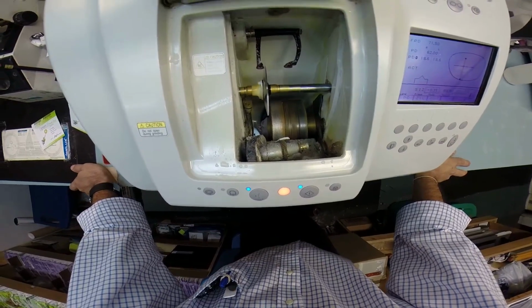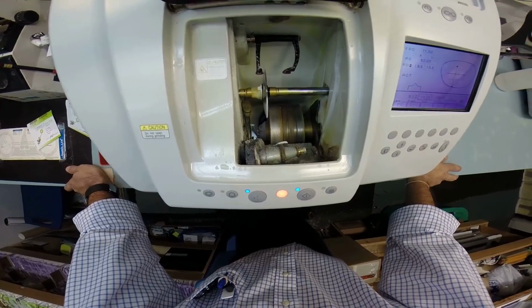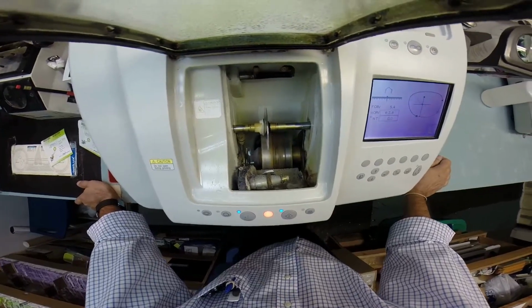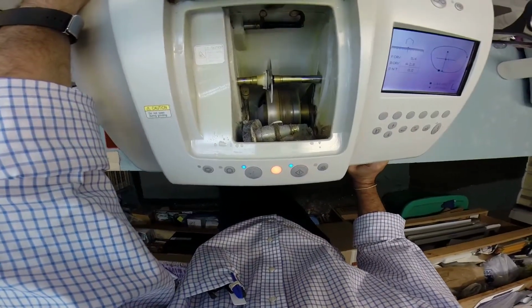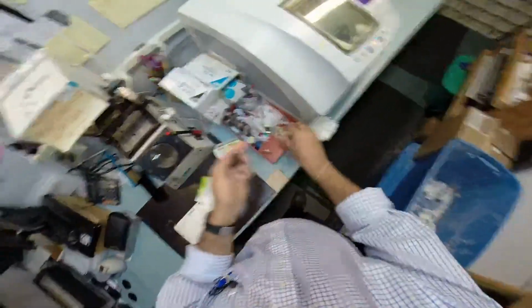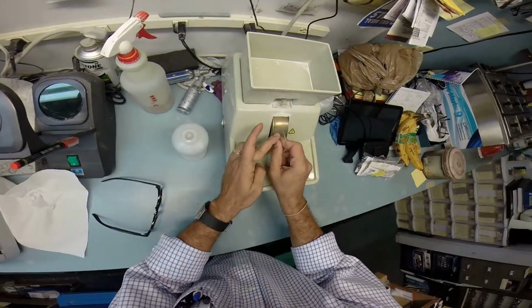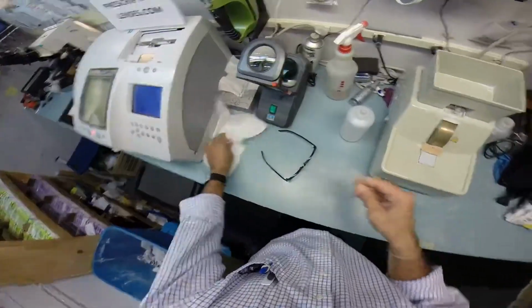And once this begins cutting, I will keep working on the right lens. I'm going to take it down by hand. I'm going to go old school on the old hand stone over there, making the lens smaller. I could have the machine do it, but for the sake of time, I'm going to do it the old school way. So once this drops down onto the cutting wheel, run back over here. So this block is no longer needed. I'm going to take that off. Go ahead and pull that sticker away. And I'm going to take this down by hand just a little bit more, just so years from now this is going to be easier for you to pop out.